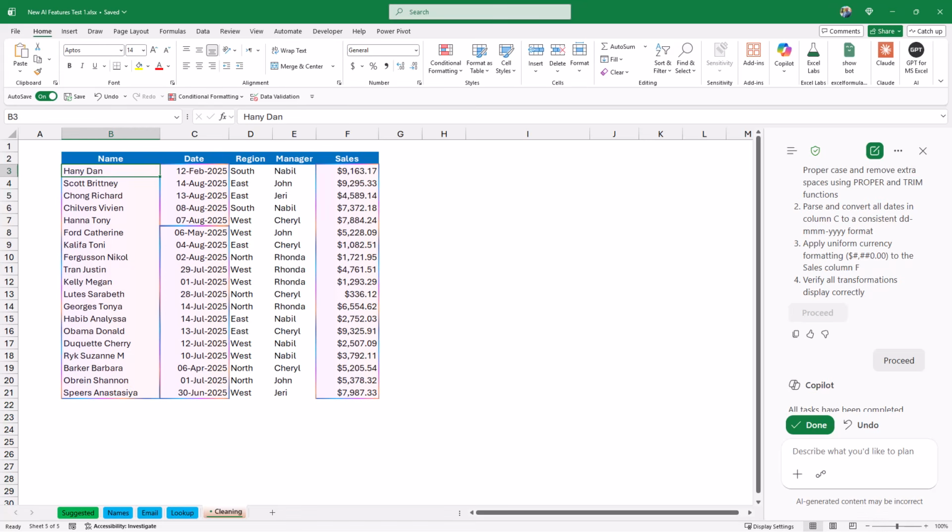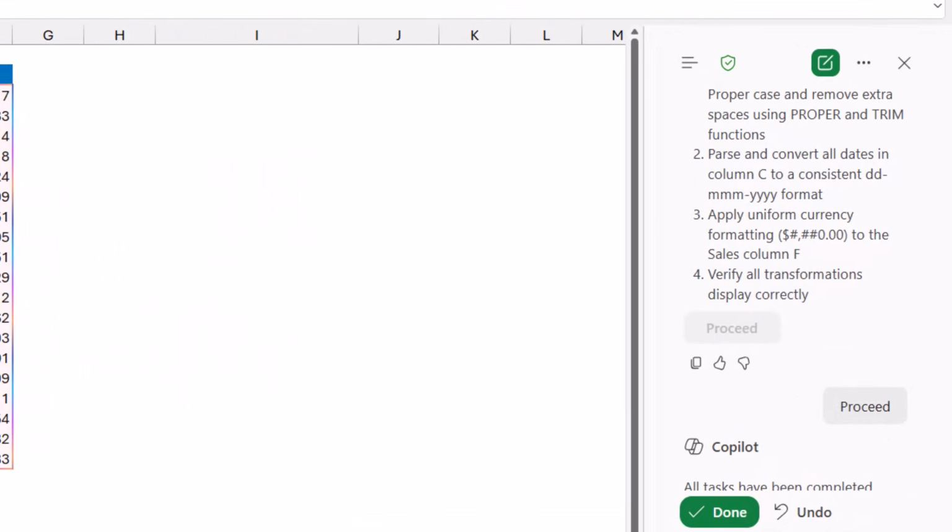One of the new functionalities in Copilot is that it can be personalized for the way you like. It obeys your instructions. So if you have a preference to a specific function or functionality, you can just tell Copilot, always do this or avoid this. So let me show you an example. I want to apply data bar conditional formatting to the sales column, but I don't want to see the numbers, and I want always to use solid data bar conditional formatting. So I want to personalize the functionality of Copilot.